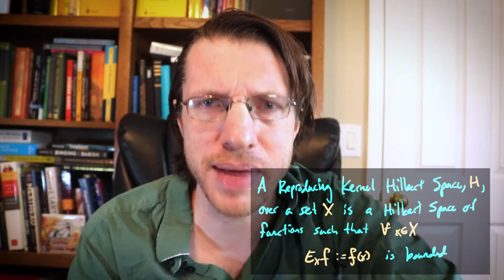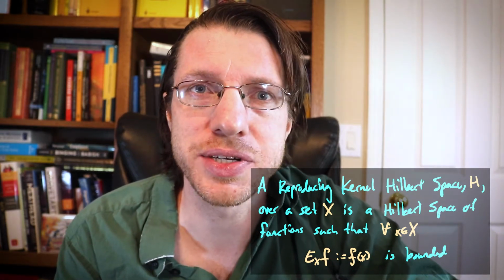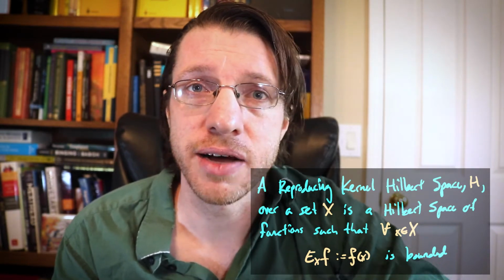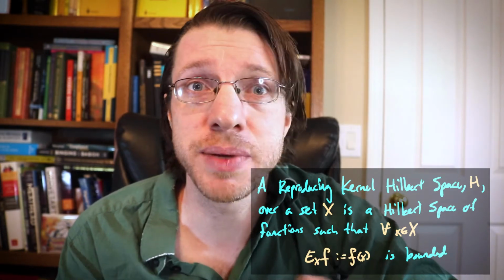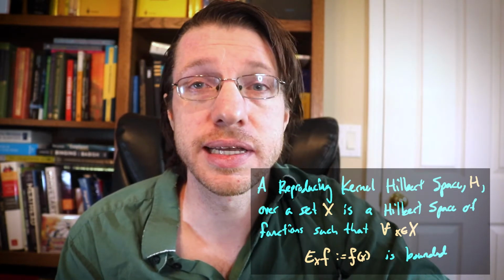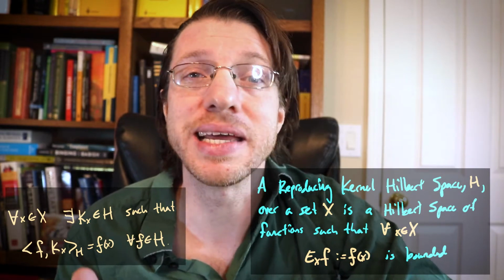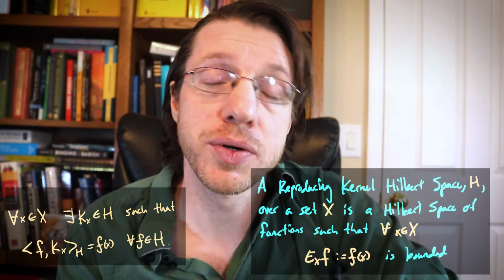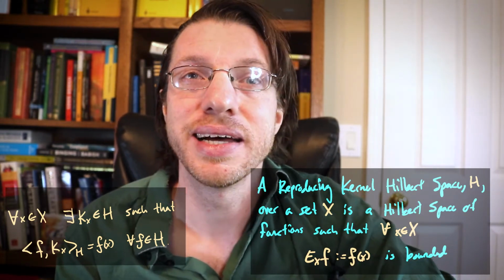The core thing that makes a reproducing kernel Hilbert space a reproducing kernel Hilbert space is that function evaluation is a bounded functional. What this means is that if I take a function f and map it to f(x) for some fixed x, then that should be a bounded linear functional on the Hilbert space. There's a thing called the Riesz theorem that basically says that whenever you have a bounded linear functional, there is going to be a unique element inside your Hilbert space that reproduces that functional through the inner product. And in particular, we're reproducing the function evaluation. That's where they get their name, reproducing kernels.